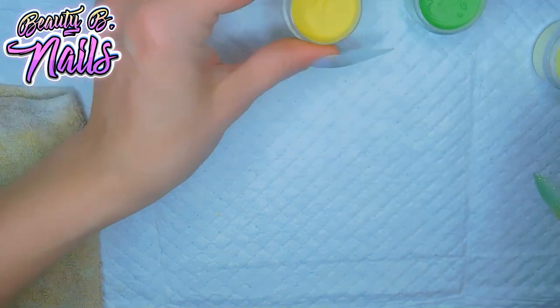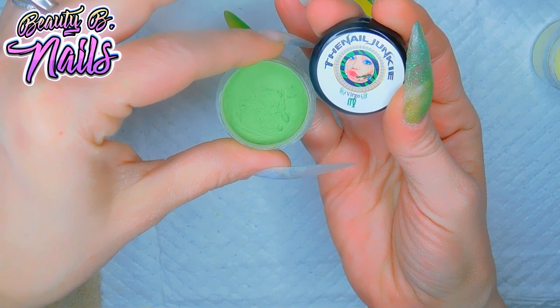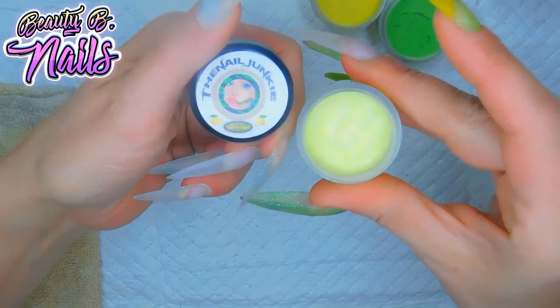In this set today, I'm using the Zodiac Collection using Gemini and Virgo. And I'm also going to be using the jelly acrylics. I'm using lemon jelly today.